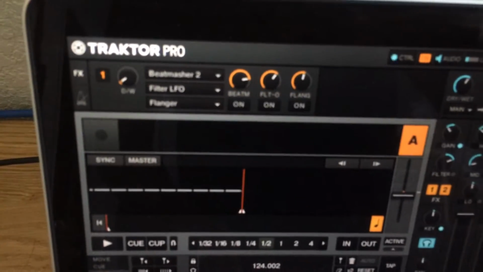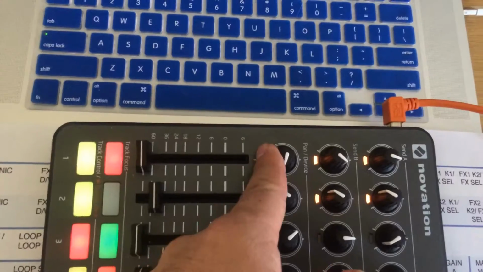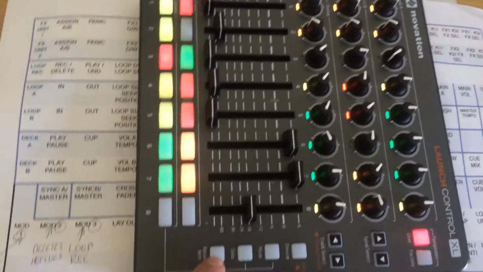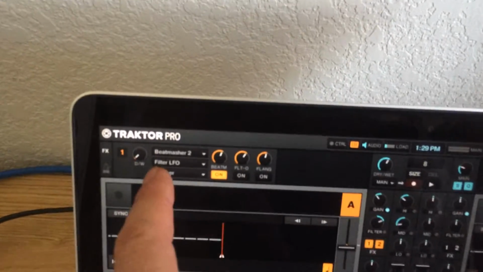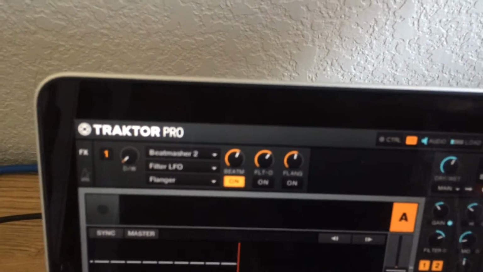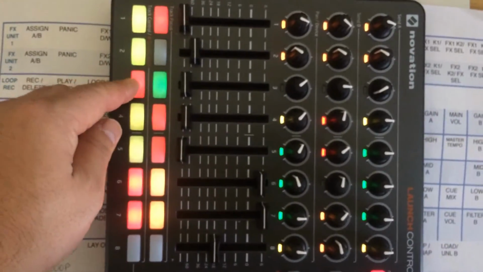So if I press this, let me show you what happens. It turns them off. These knobs have a dual purpose. Push and hold. While you're holding that and you turn the knobs, one of those effects knobs, it'll allow you to change your effects here. It'll go through the library and you can select the one you want. The next section down the line is your loop recorder.